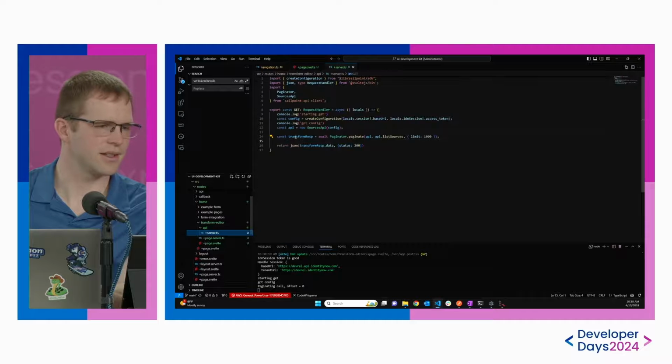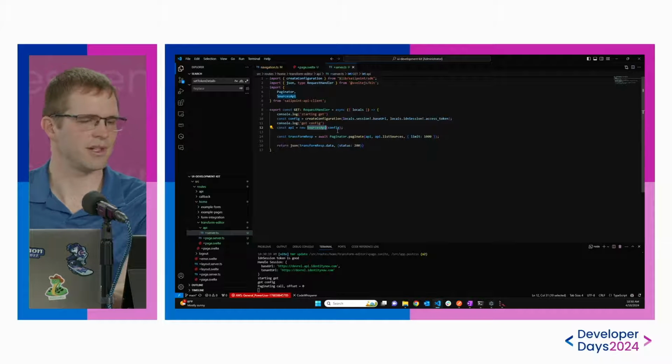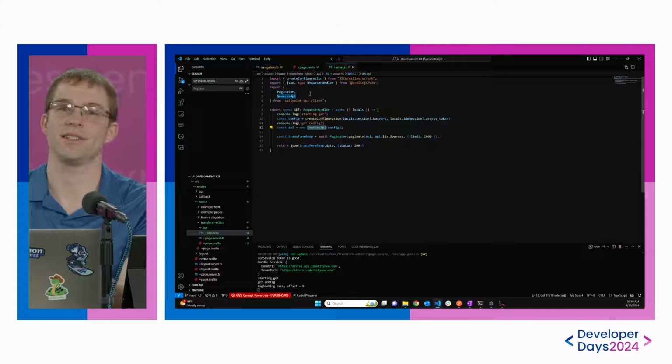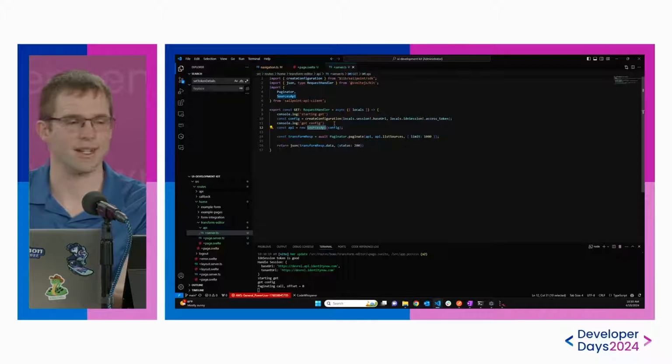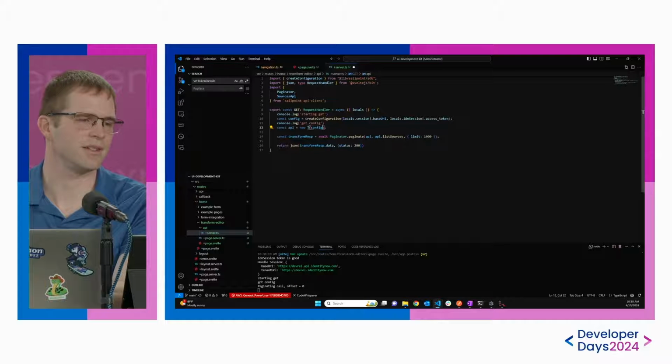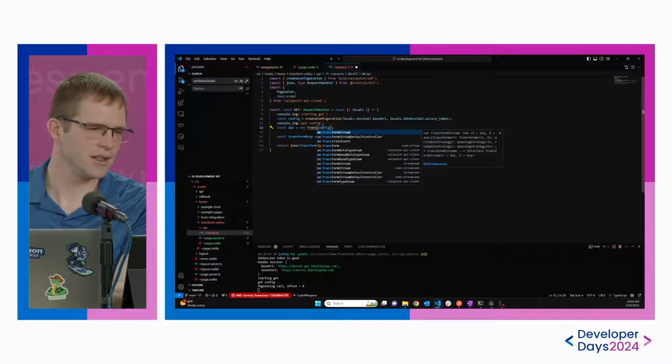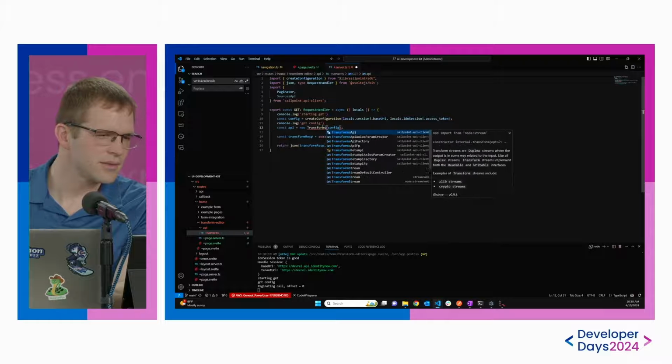And if I look in this server, you can see what it does. It's getting the configuration and then calling the sources API. Well, now we actually want to call the transforms API instead. And again, this is where you start seeing the value of this, because we already have the SDK in here. So it's pretty easy to just change this from sources API to transforms API.